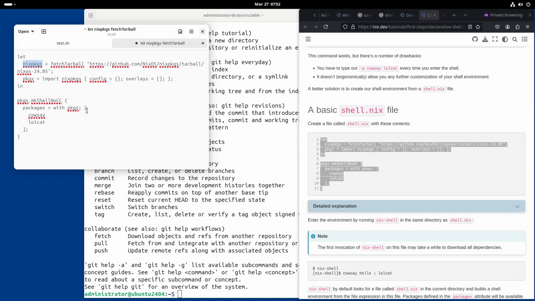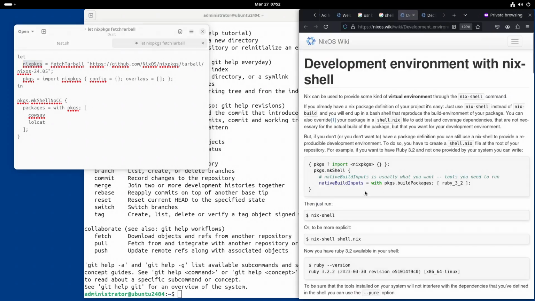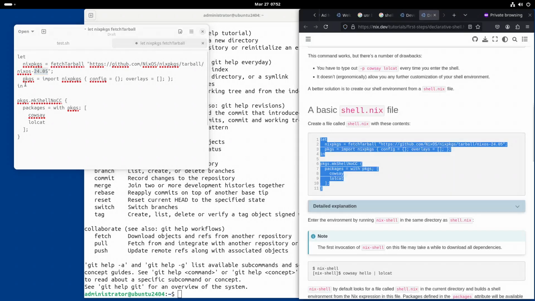It defines this variable nixpkgs, which probably can also be defined like this. You just import the existing nix packages, whereas in here it specifies a snapshot of the packages. Says version 2405. Okay, and now with packages we have the list of the binary packages from the Nix package manager that exist in this repository, as it were.